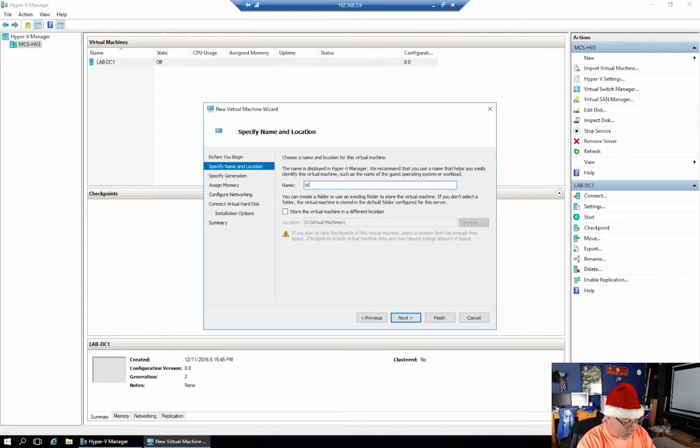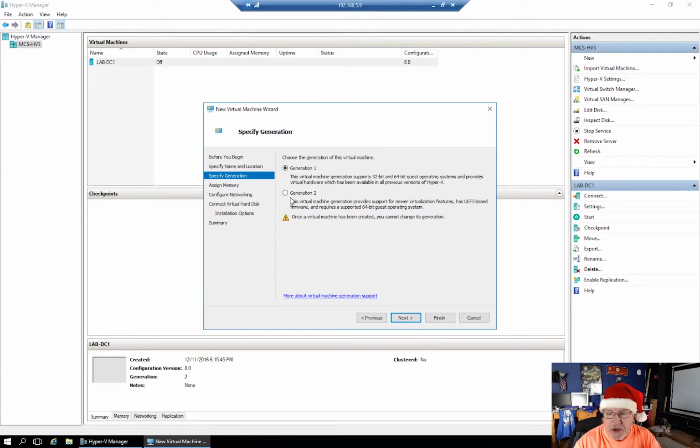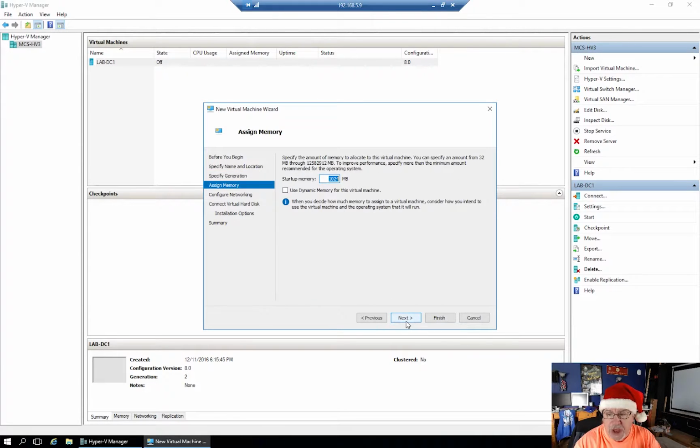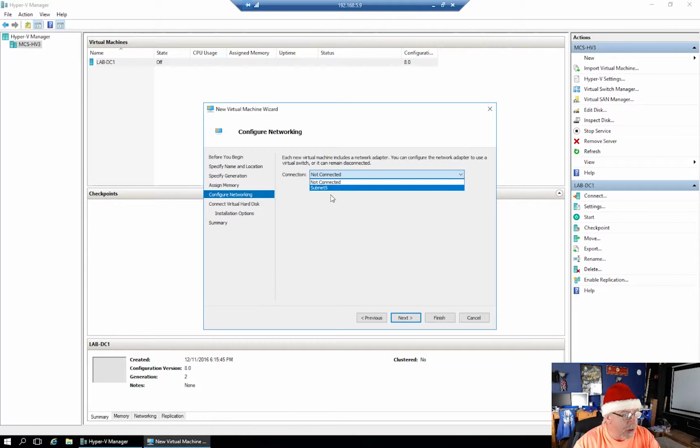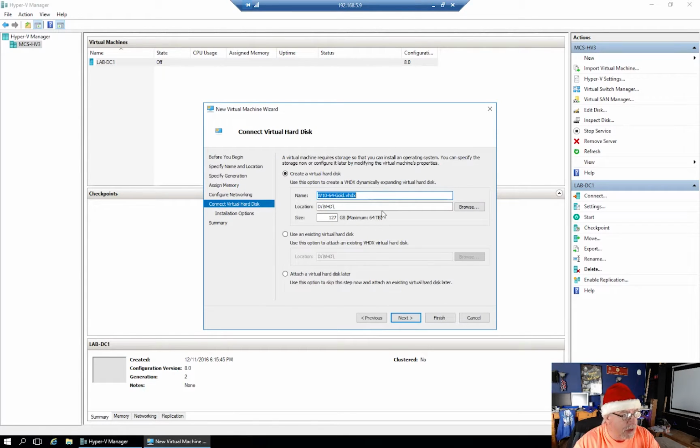And we're going to call this W10-64-Gold. This is going to be our gold image for our lab that we're going to create all our other Windows 10 images from. So we want to name it properly before we create it, so when we export it, it has this name. Okay, it's going to be a Generation 2. Next. We're going to give it 2 gig of RAM, so 2048. We're going to connect Subnet 5 to it.